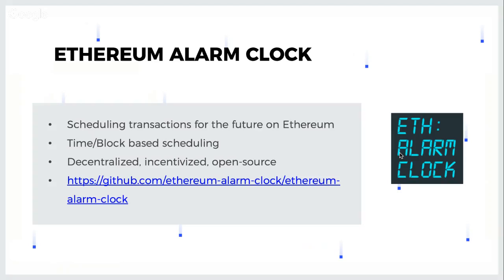One of which is today's JavaScript library that we'll be using. Basically, what the Ethereum alarm clock allows you to do is to schedule a transaction for a future point in time, in an entirely decentralized manner. This is something that we find will be useful for many applications, such as decentralized exchanges, maybe games on the blockchain, and so on and so forth.